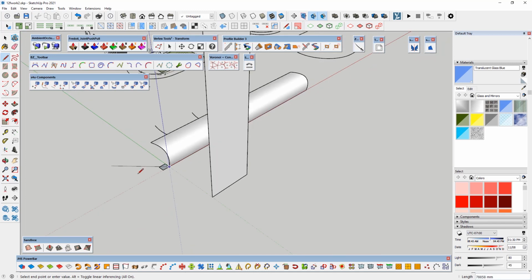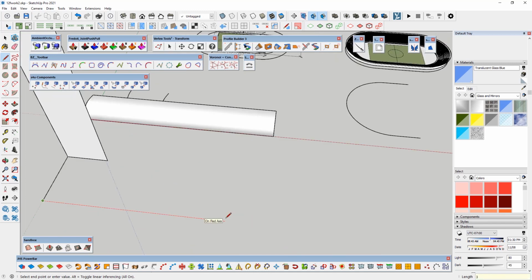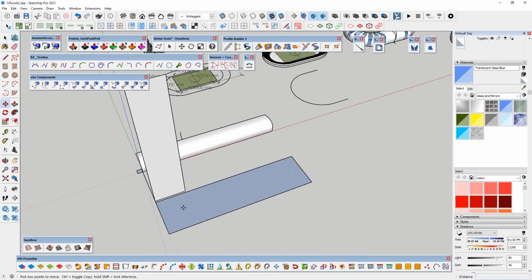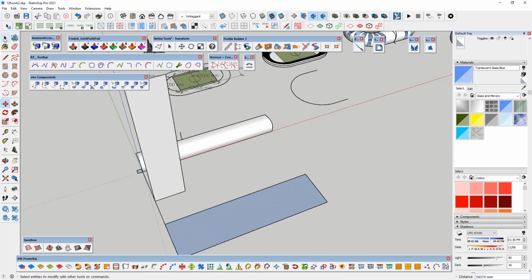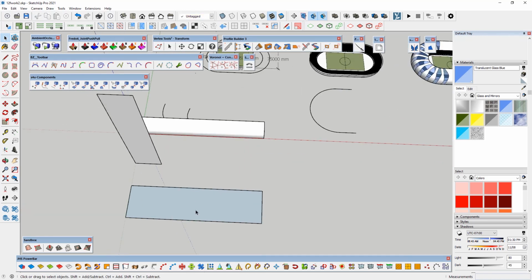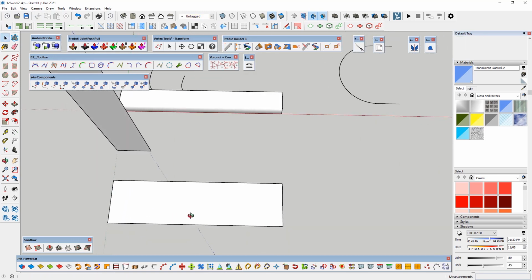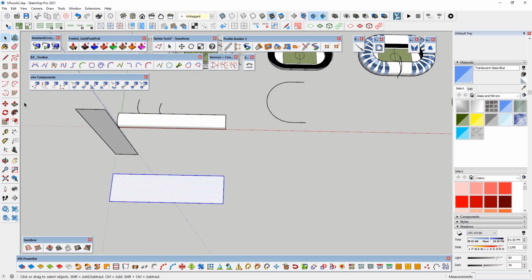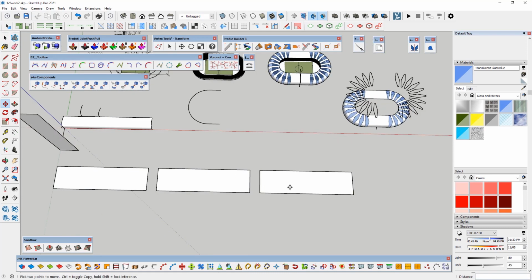So after that we can start to draw the rectangle with the following dimensions. Okay, and then we need to reverse the surface. And we will use the Voronoi plugin. How to use the Voronoi plugin? First, I will just make a copy of this surface because I will show you 3 different variants.